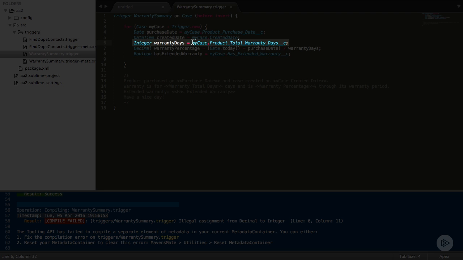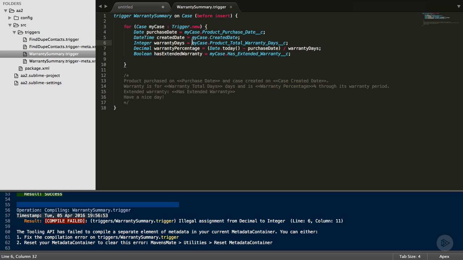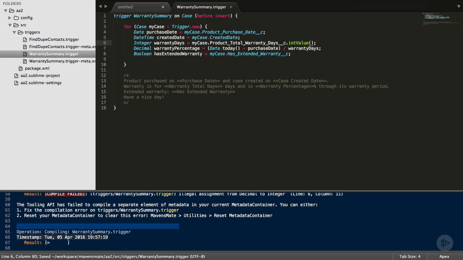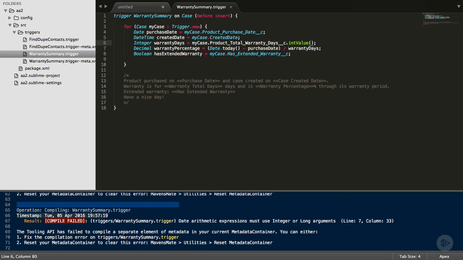Looking at line 6, we have our integer variable, and Salesforce is saying our number field is actually a decimal, even though the number field is designated to have no decimal places. Okay, Salesforce, you're clearly wrong here, but I'll play along anyways. Right now, we need to convert this decimal to an integer. Remember, data types can be changed, and there's always a special method to help you do it. In this case, it's a method called int value. And to use it, we type a dot after our code and call the method. We'll go into this in more detail in our dot notation section later on in the course. Time to save. And another error.